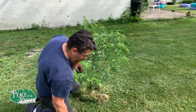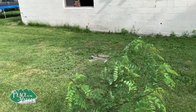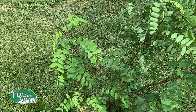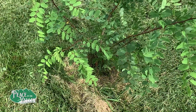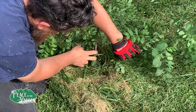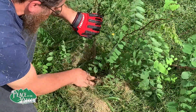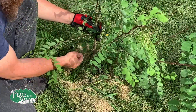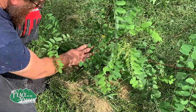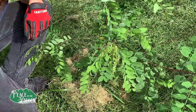Okay, I'm not sure if you can see it or not. But down below, down here, we actually have two different trees, not just one. So we're going to cut the one off because right now they're competing for nutrients, and I do not want them competing for nutrients. I don't have my knife with me, but we're going to come back and we're going to trim off this one.